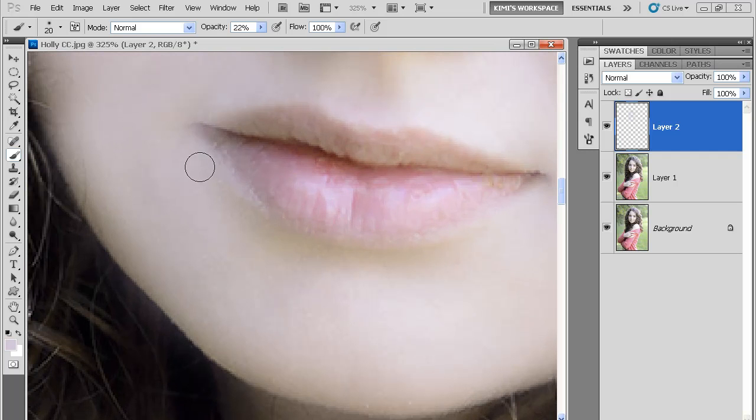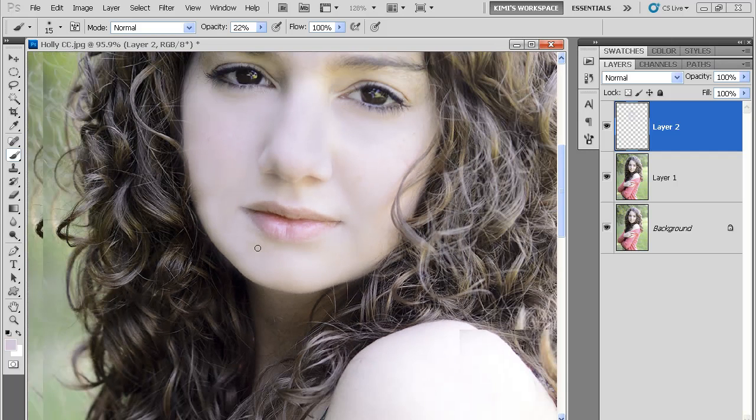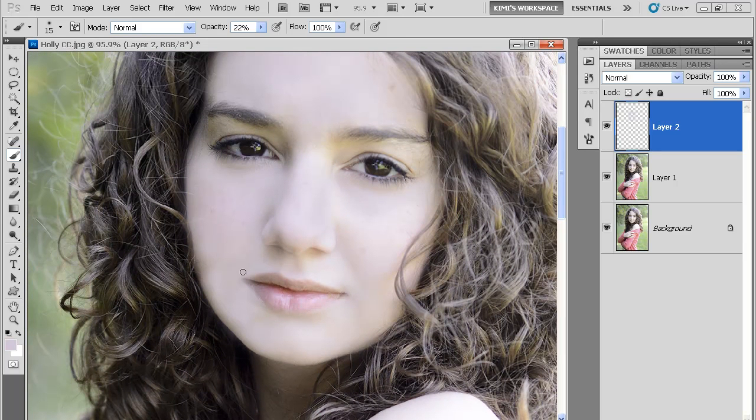Let's zoom in real tight. And go under here so it evens it out. And you're pretty much adjusting your brush depending upon how zoomed in you are and what kind of areas that you're working in. Okay, let's zoom out and kind of look at it. It looks kind of bad right here. So let's even that out just a bit.